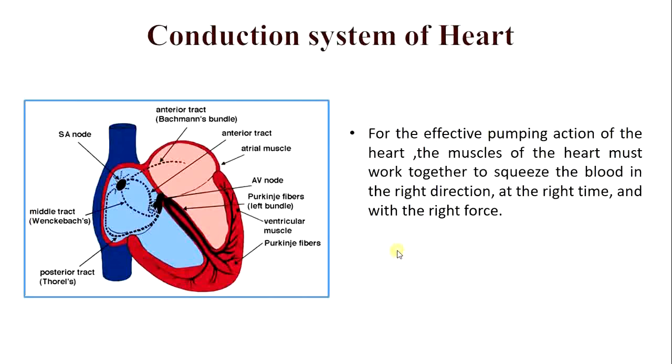For the effective pumping action of the heart, the function of the heart is basically to pump the blood, to take the impure blood and pump the pure blood which is oxygenated by the lungs. So for the effective pumping action, the muscles of the heart must work together to squeeze the blood in the right direction at the right time and with the right force. This is very important. The electrical impulses coordinate this activity.